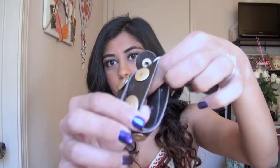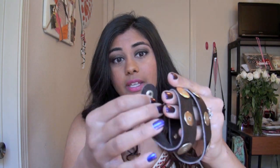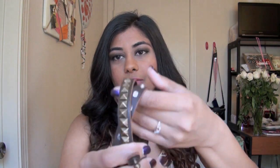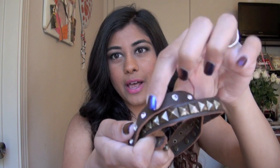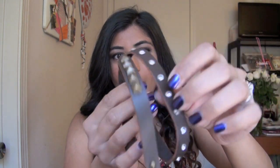I also have a few from Target that I got a few springs ago. This one is a nice leathery material — probably not real leather since it's from Target — with two buttons and it wraps around twice. I also got another one from Target that's one of my favorites: it's got different embellishments — little spiky studs, rhinestones, and plain metal studs. It wraps around about three times on my wrist and I love the way it looks.